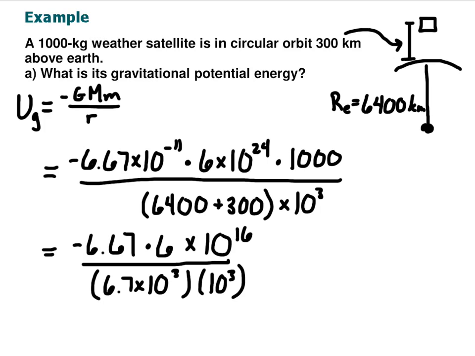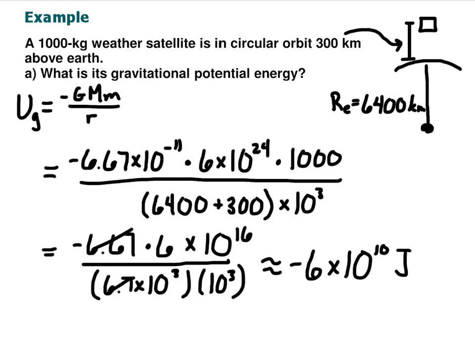The reason I decided to do this by hand is I noticed that these two numbers, when you add them up together, are about 6.67, which is really close to that number. So essentially, those numbers divide out. What I'm left with is this constant of 6, and then I just have to add and subtract powers of 10, and it turns out I get 10 to the 10 joules. So this satellite has a gravitational potential energy of negative 6 times 10 to the 10 joules.